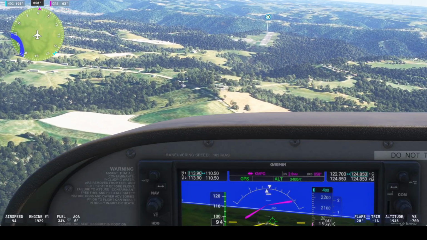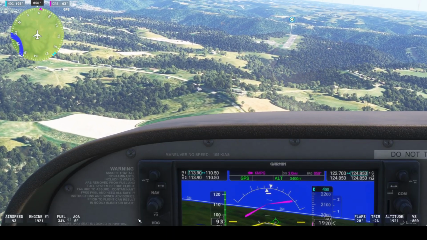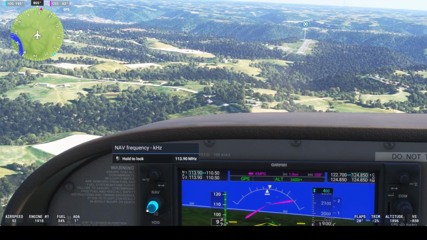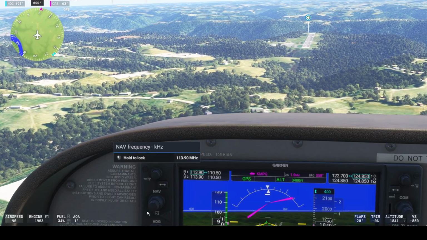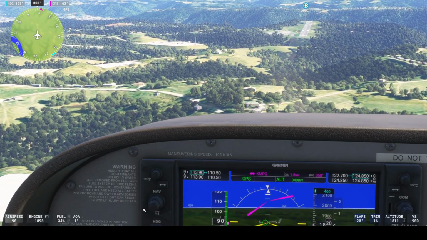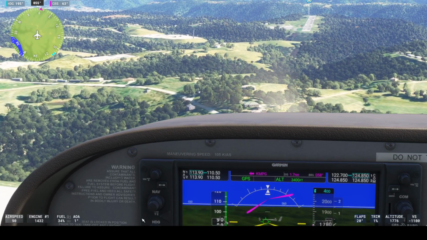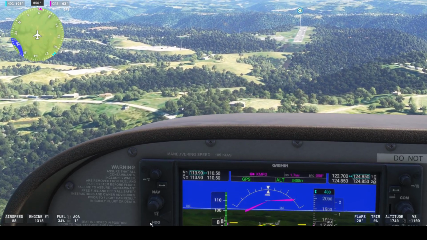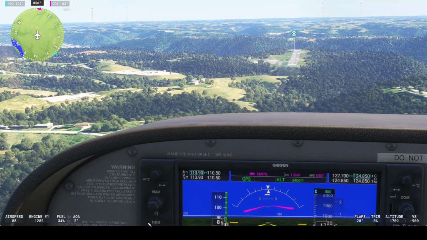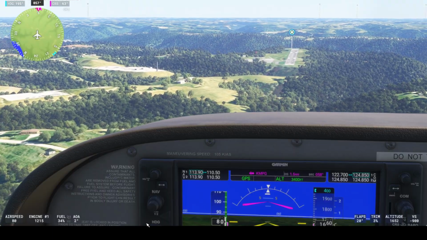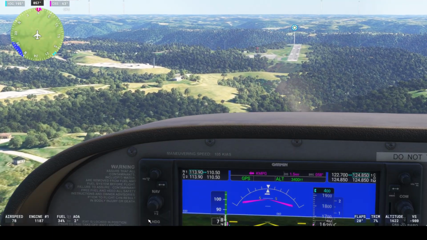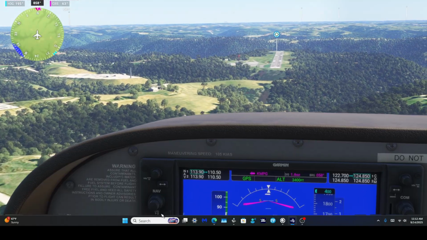So we got a little wind coming in from somewhere. 90 is too fast. She doesn't want to land at 90. This is not a King Air. She wants to land at 50. You're still too hot.